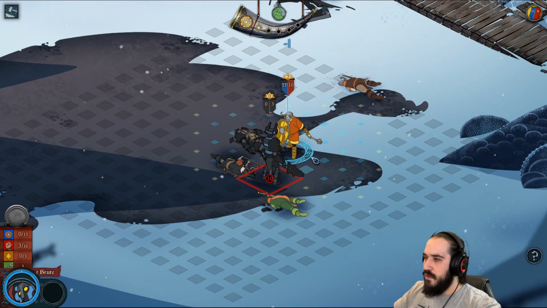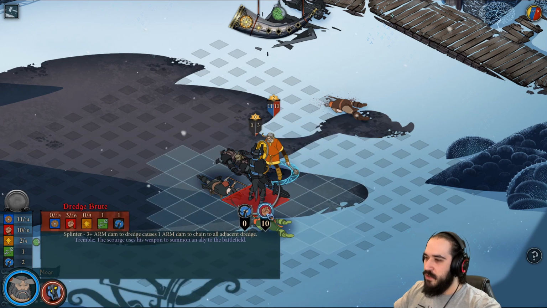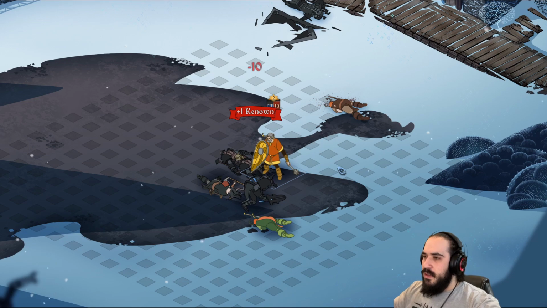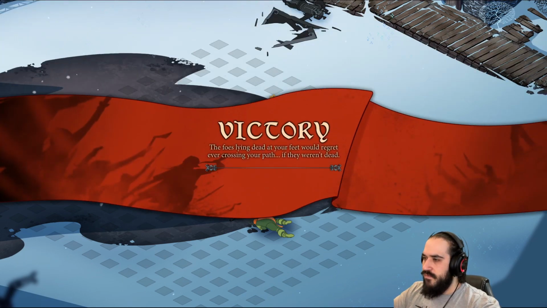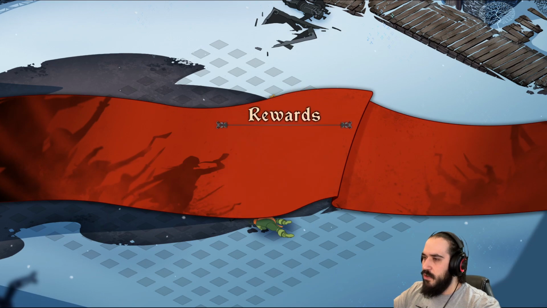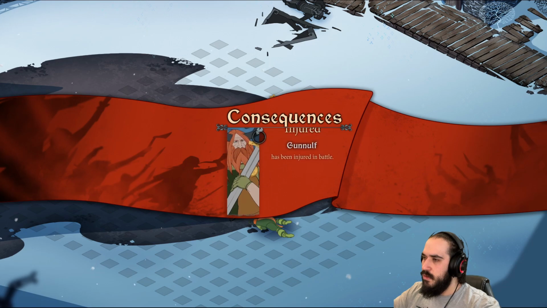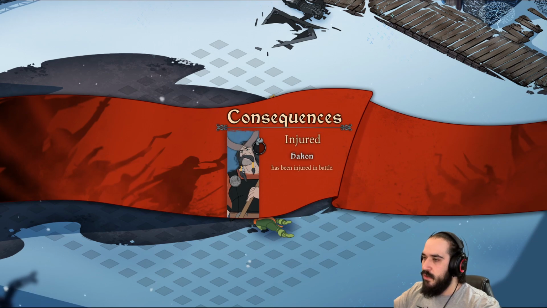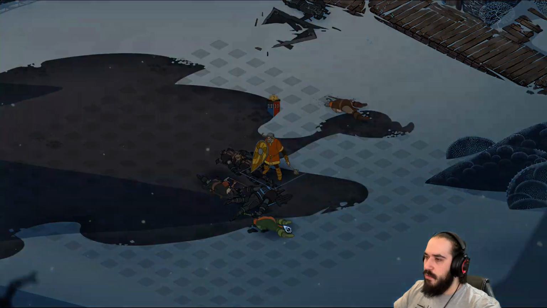Yeah, this was so much tougher. I hope the fact that these guys go down doesn't affect us in the next battle. We'll see. Yeah, that was tough. We'll have to rethink the way we do things going forward, I think. So Mogre got a promotion. Gunulf is injured. Don't know what that means. Guess we'll find out. So is Hakon. Gained a bit of renown.